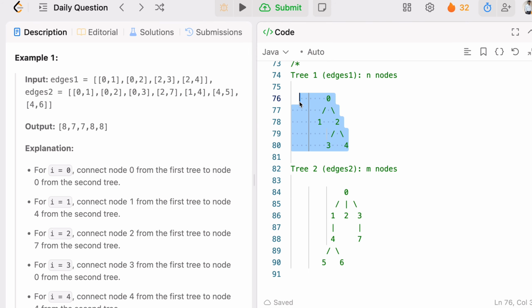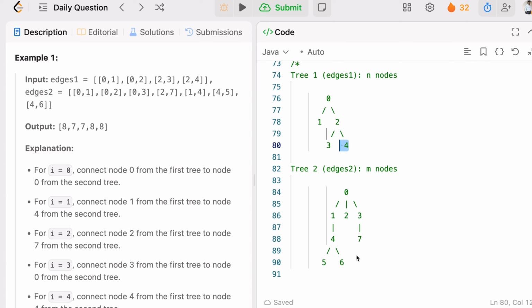So what we have done is build tree 1 from edges 1, and tree 2 from edges 2. This is the first thing you have to do. This is tree 1, with 0 through 4.